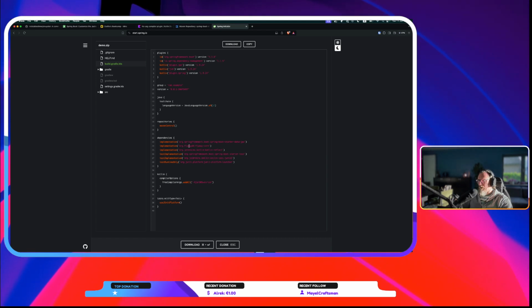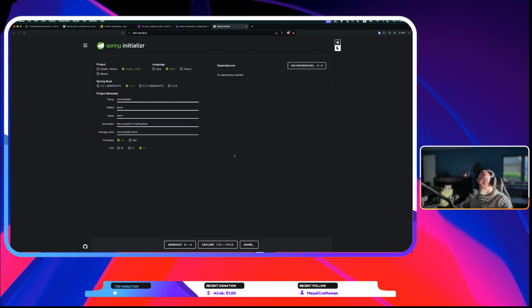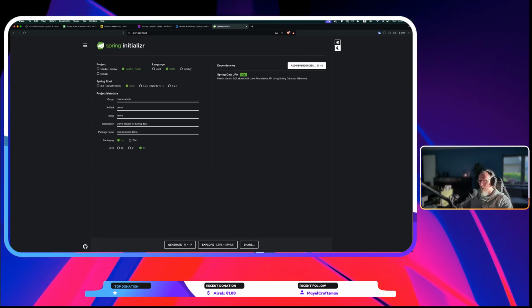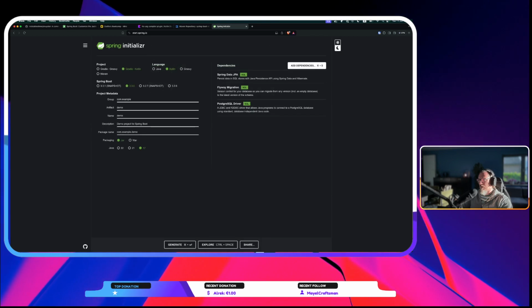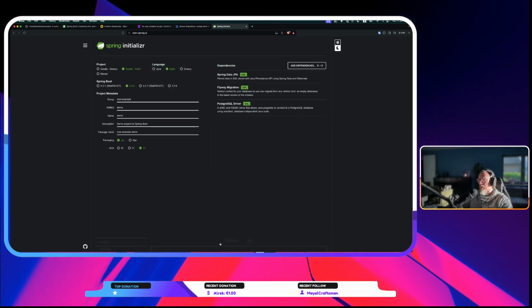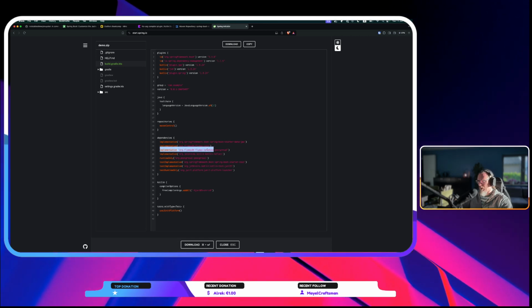Someone told me that the Flyway dependencies have now been modularized, so you have to explicitly define not just Flyway but also Flyway, what is it? God, I hate doing this again. Flyway and then Postgres. Voilà. Let's see what happens with this thing. Yeah, so that's what they meant.